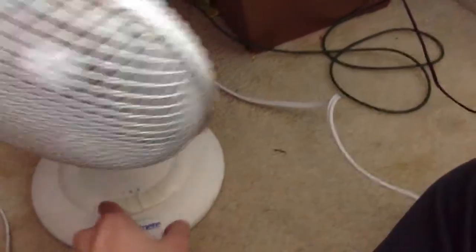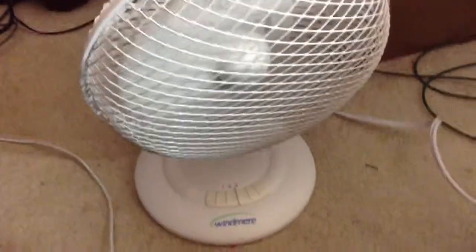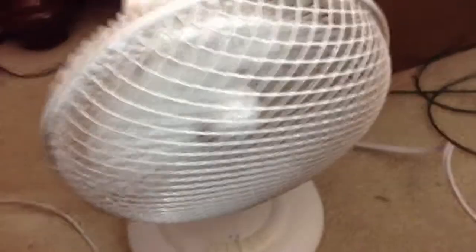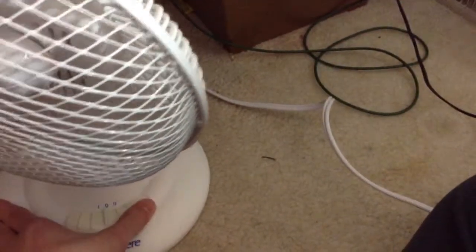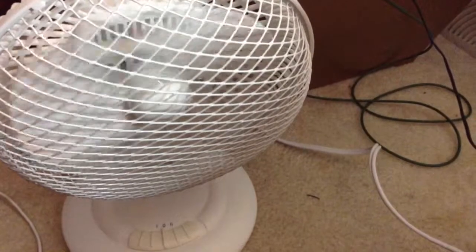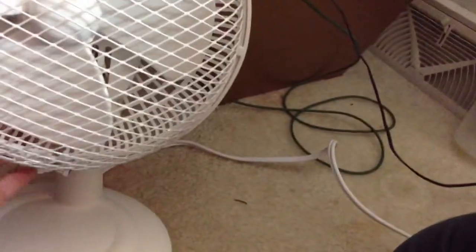Here's high. It's definitely blowing a good amount of air. And that's off. Stops pretty quickly. I believe that's because of the oscillator.